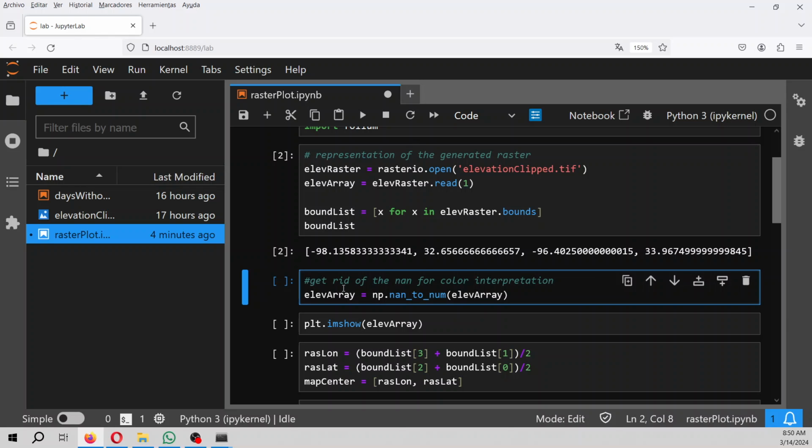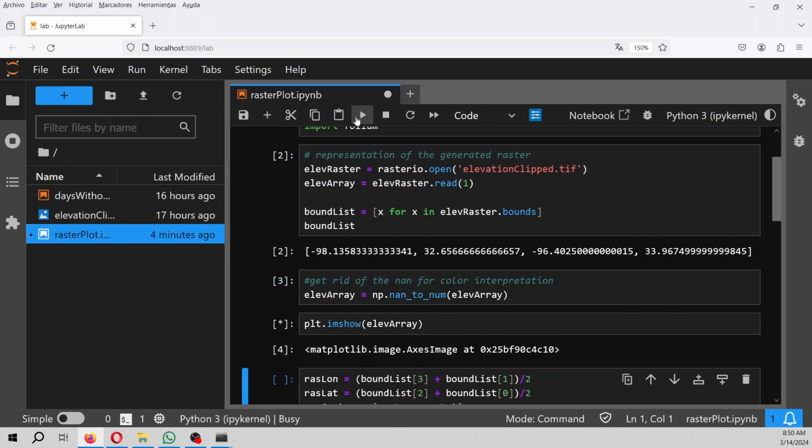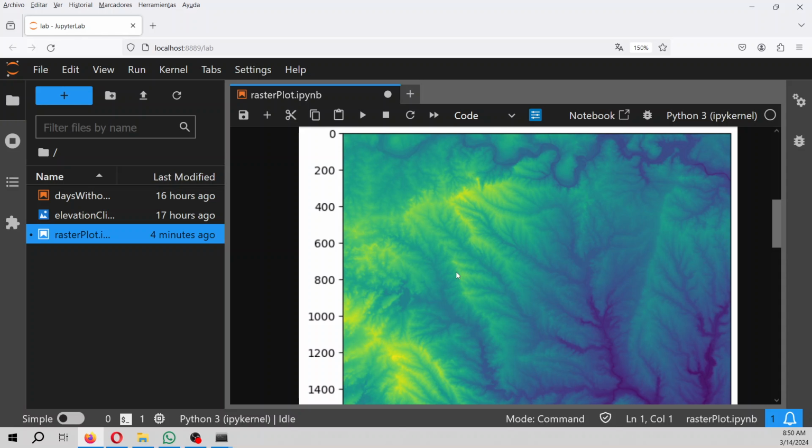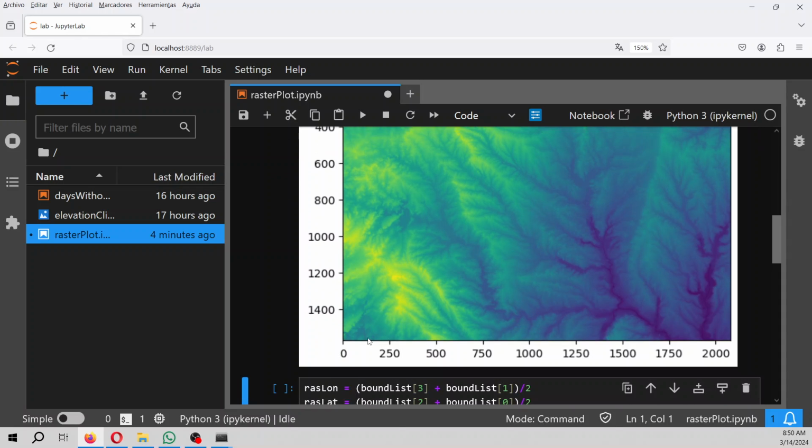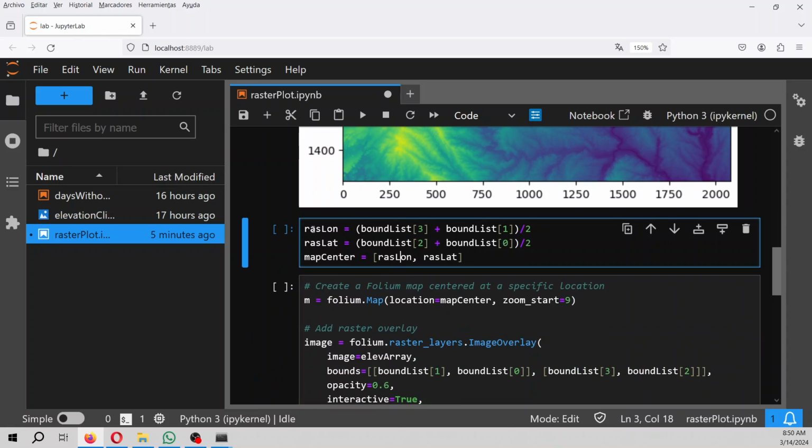There is an issue here for the color scale with the not a number cells, because the not a number cells really are interpreted as an extreme value, and the color ramp gets messy. That is why we interpret all the cells that have no data as zero. And with that, we can plot. Well, this digital elevation model has no missing data, or at least we don't see that, but those would be interpreted as zero. And then we get the centroid, the mean longitude and the mean latitude.